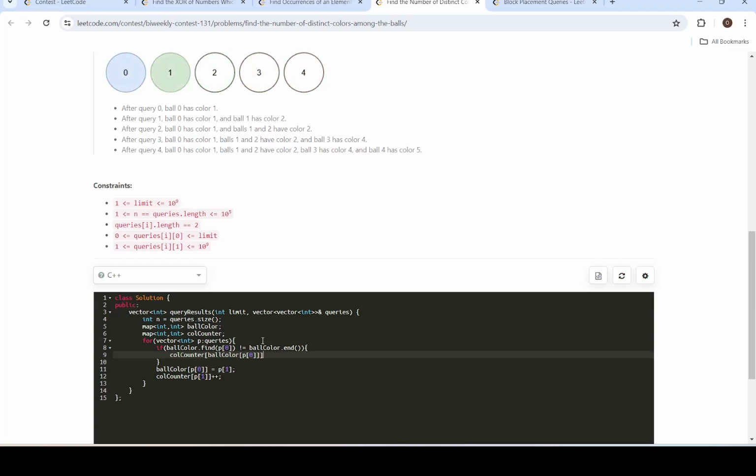So whichever color that ball had, its counter, okay? So ball color of p of 0 had some color. That particular color's counter will be reduced. And if color counter of this becomes 0, if this equals 0, well, I think we can just erase it. Is it?